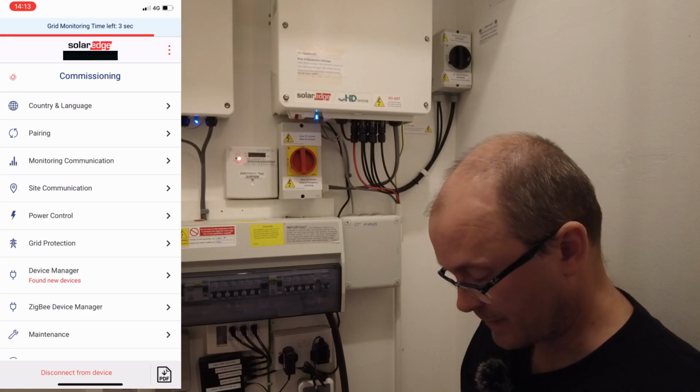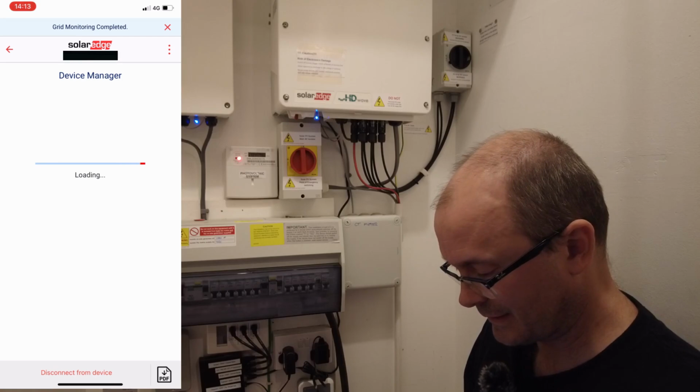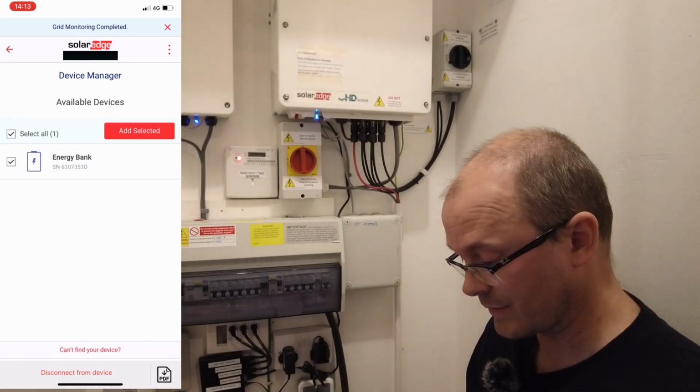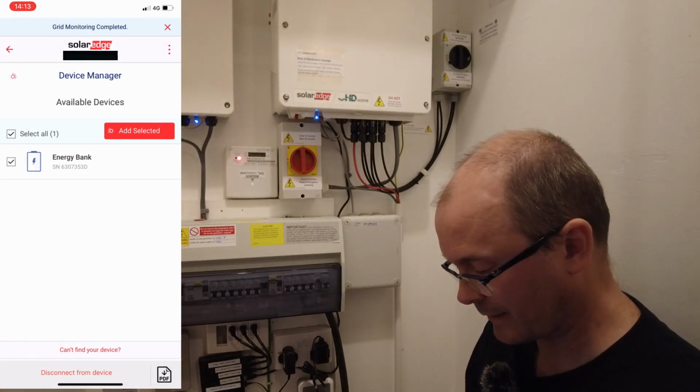So we've got device manager. We found new devices. Click on that. You do not go into site commissioning. It makes it very clear that you do not do that. So we've got one energy bank. So we add that selected energy bank.